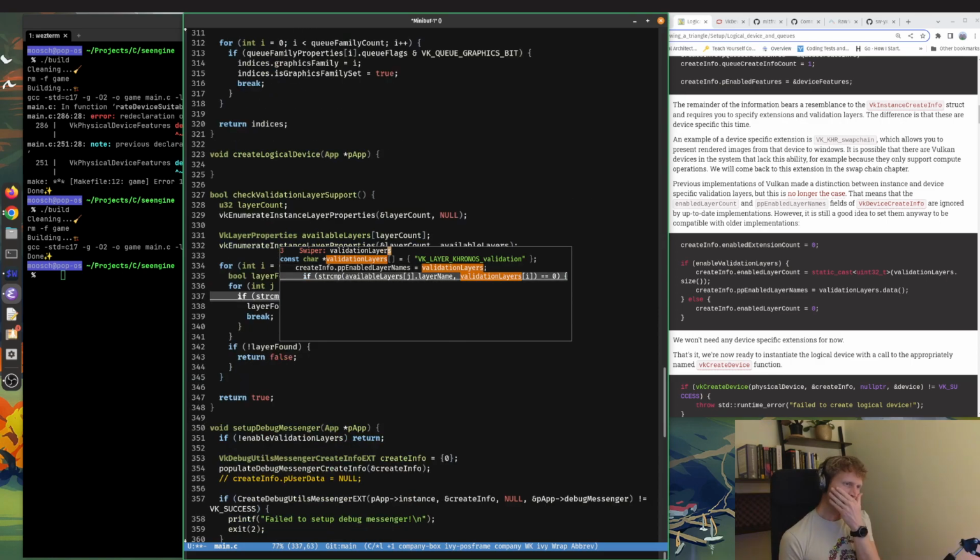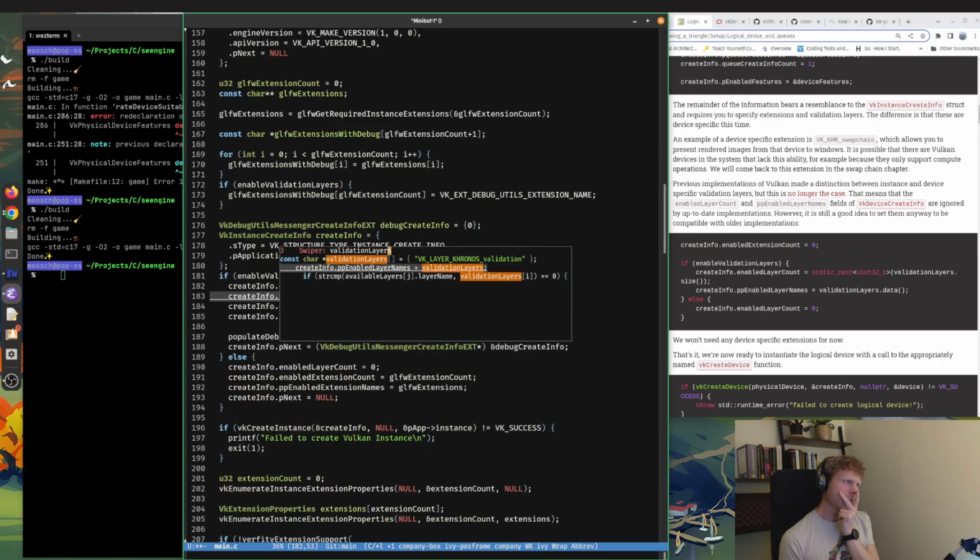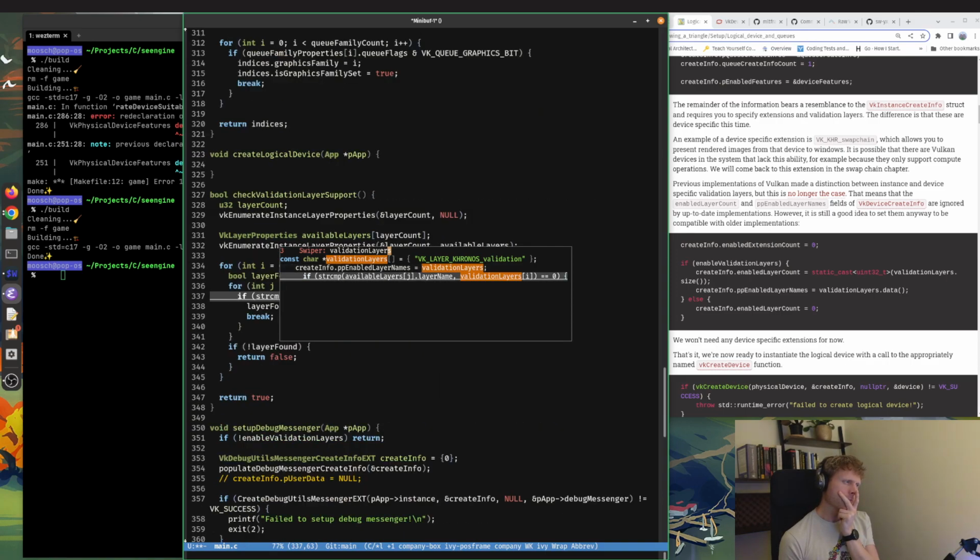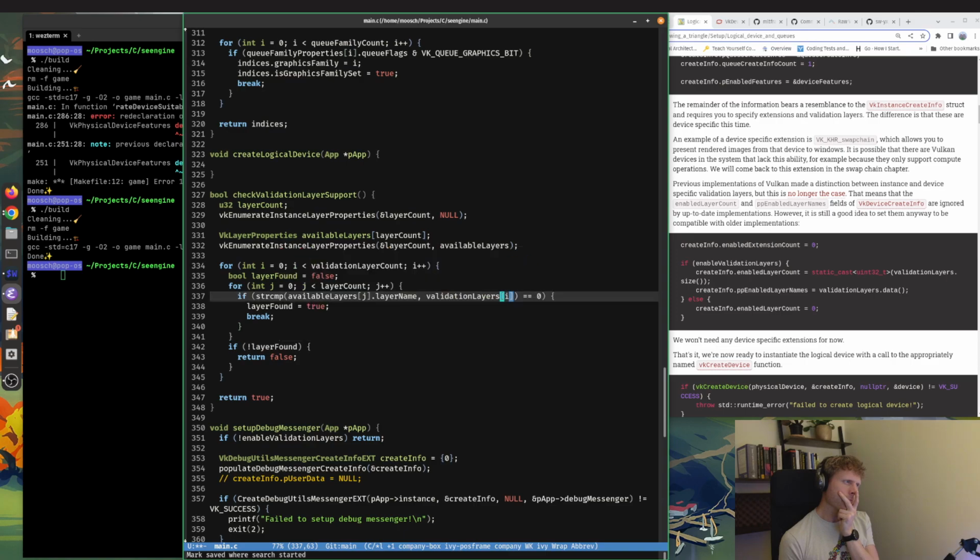Where did they store their validation layers? Didn't know they stored them at all. Maybe we have to store that so then we can reference that from this create info struct.